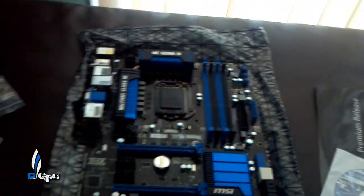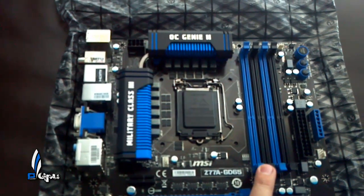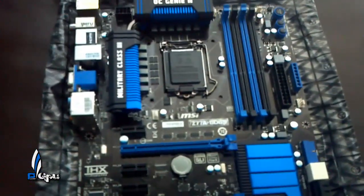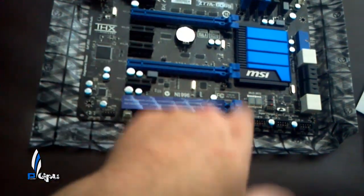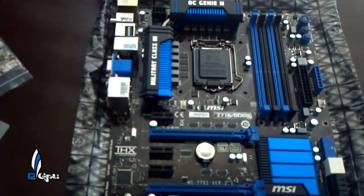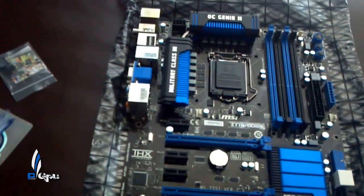Let's put that there. Alright, so pretty much as you can see here, North Bridge, your DIMM slots here, you have your OC Genie here, your reset button, and your power button, which is in a nice location instead of being all the way at the bottom like on the EVGA boards, and you can't see if you have 3 video cards, and it stinks to hit the button. And it is a blue and black theme, which is what I'm doing on my next build. I just ordered my new tubing, which came in today, which I'll show you here in a minute as well. Give you a little sneak peek.